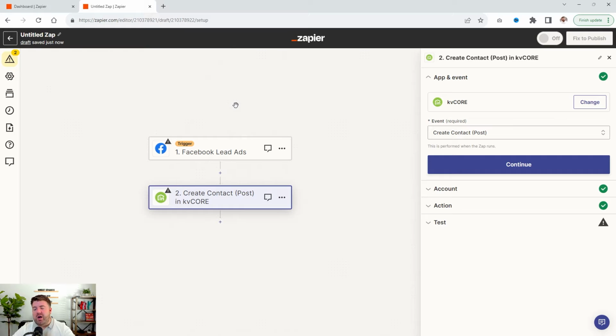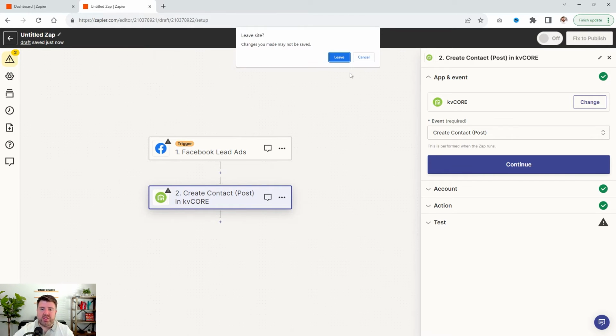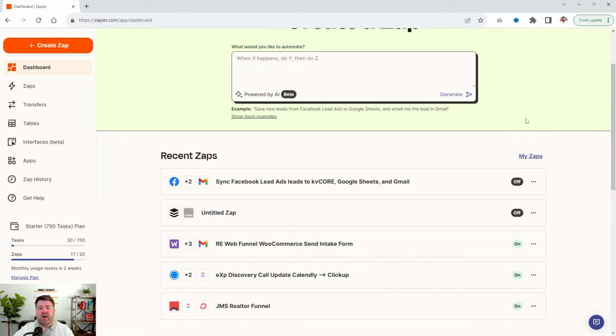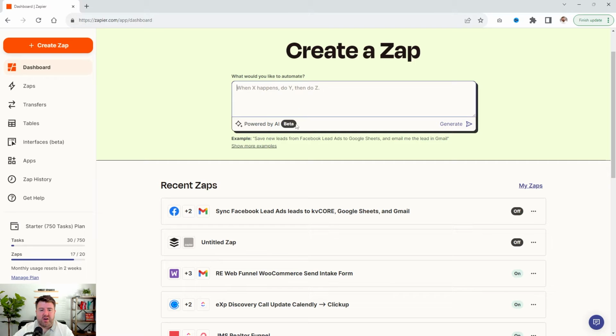AI is going to do pretty much at least half of that work for us. There are some things that you will still have to do manually because it can't read your mind. But basically you're going to come in here, and I'm going to take this example that they give right here because I'm going to add to it.